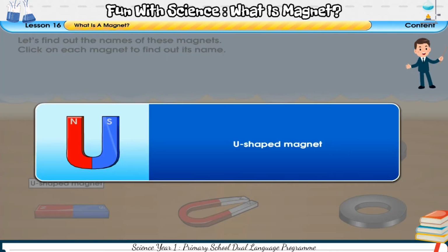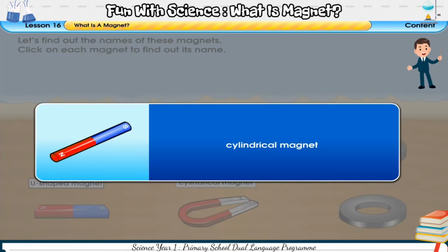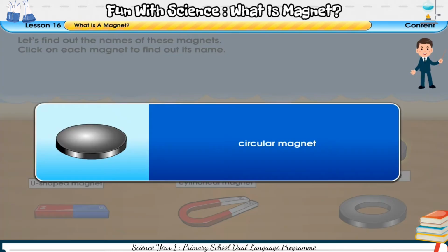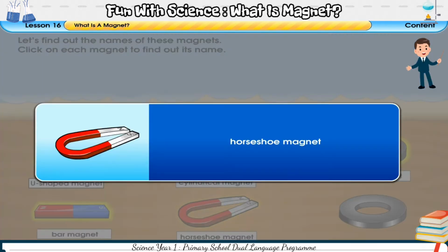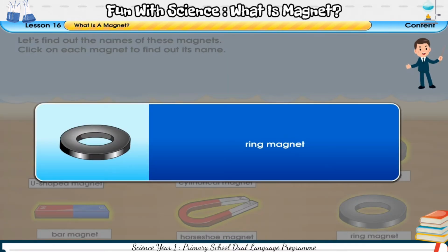This is a U-shaped magnet. This is a cylindrical magnet. This is a circular magnet. This is a bar magnet. This is a horseshoe magnet. This is a ring magnet.